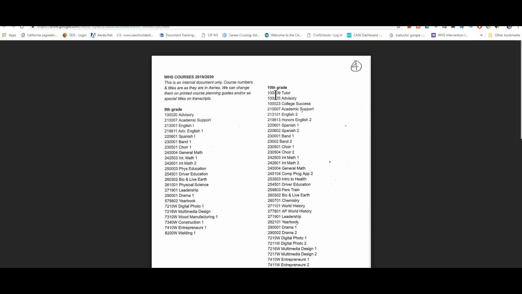So review these course lists, and it may even be helpful to write these numbers next to the plan or the course name on your paper pencil plan, but you can do it without taking that step.